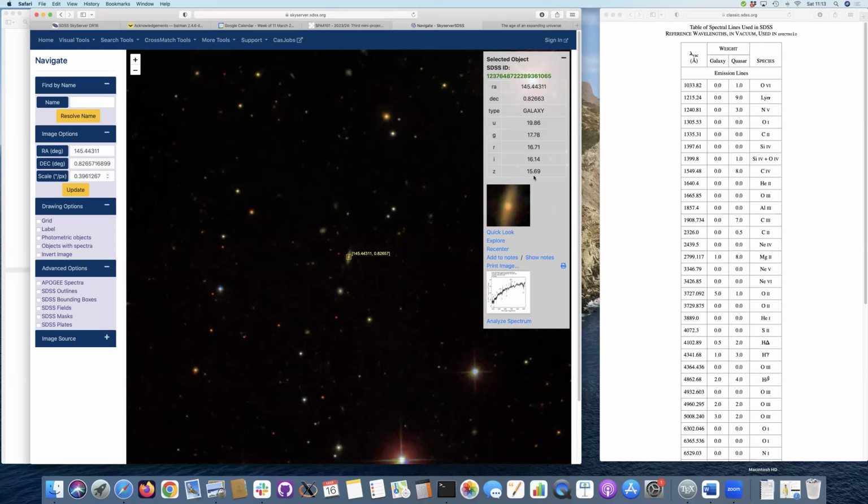So a few words about these numbers here. These are what we have covered already in lectures. They are the apparent magnitudes of the galaxy, but measured at different wavelengths. So U, probably ultraviolet. And then G is the green part of the spectrum, the middle of the visible part of the spectrum. And then R is in the red part of the visible spectrum. And in fact, that's the part of the spectrum that we're going to be using.